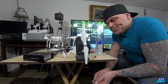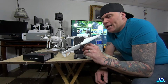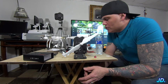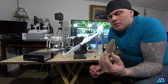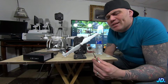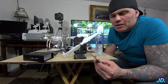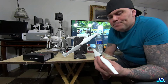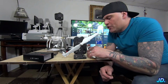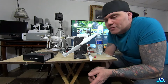So what I always do is I like to test them out, because sometimes when you're flying you always want to make sure they're not cracked. You always want to make sure they're nice and neat. Sometimes you hit a bug. Sometimes you hit, who knows, trees, branches, and you want to make sure your propellers are nice and ready to go before your next flight. You don't want anything to happen to your quadcopter. You don't want your quadcopter to be falling out of the sky.